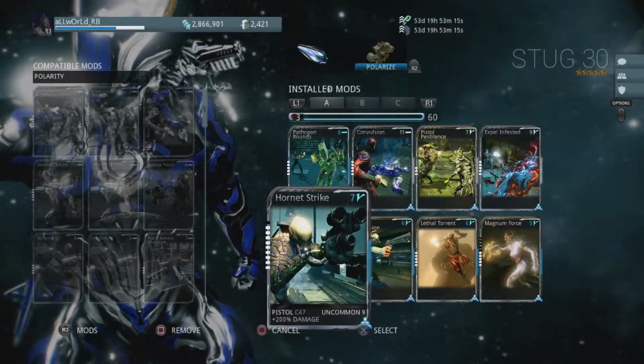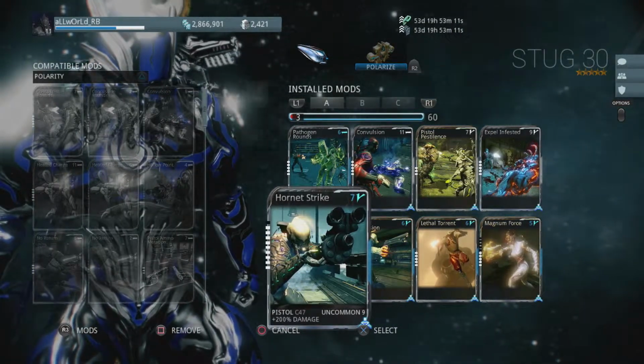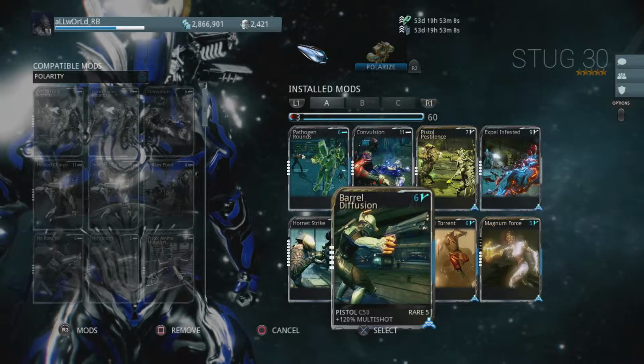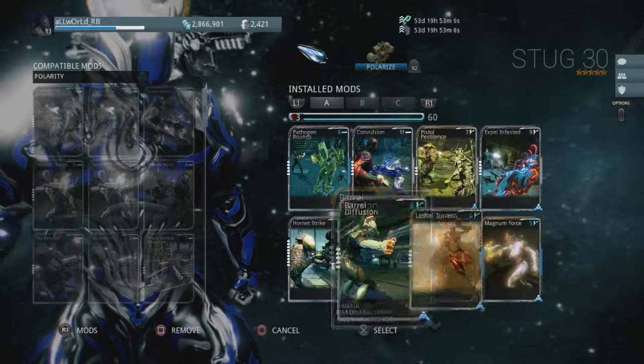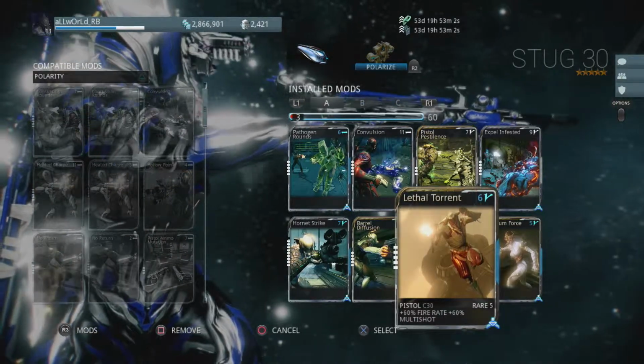So to start out our Infested build, we're going to add a maxed out Hornet Strike. Mine is still one from the top, but I'm working on it. Next, we're going to add Barrel Diffusion and Lethal Torrent. And the combination of these two is going to give us a 180% chance to fire an additional round.